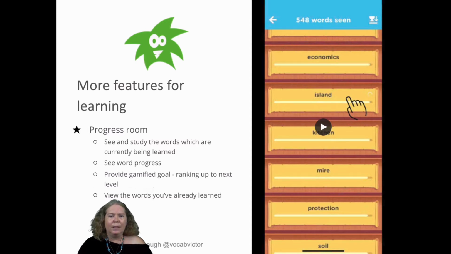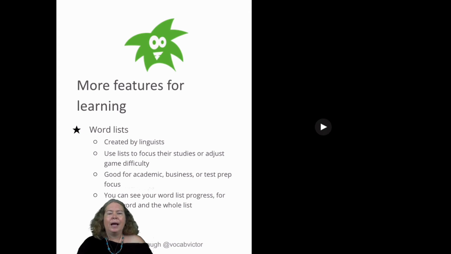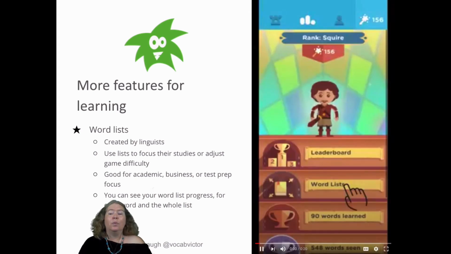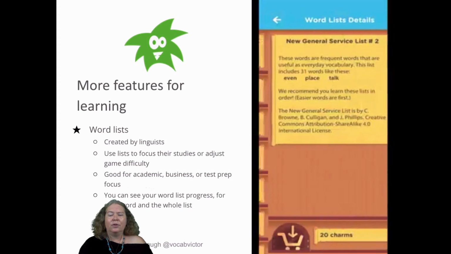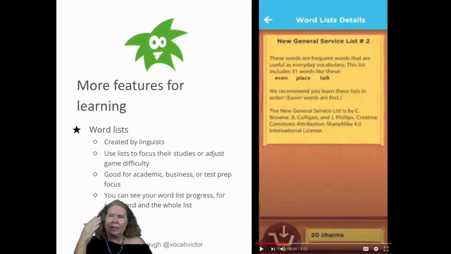Another feature that we have for learning is word lists. These are built-in lists that let your students focus their studies. We have the new General Service List, the new Academic Word List, a TOEIC list, a business list, and one more, an IELTS list with Fiona.